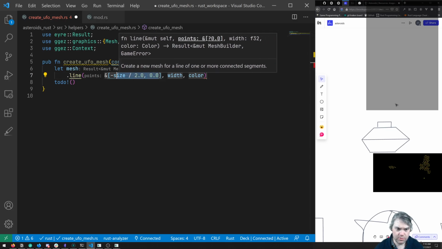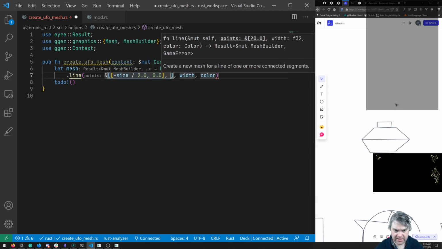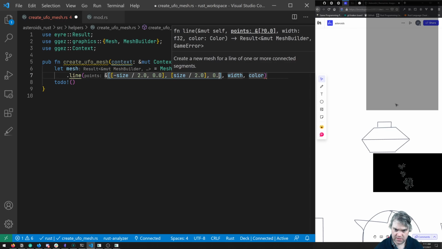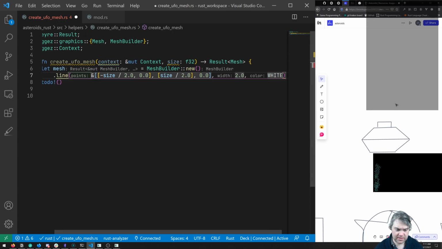Oh, and you need to be 2 points. So that's like this. And then the other one is going to be size divided by 2, 0. Width, let's make it 2.0 so it's easy to see. And white.